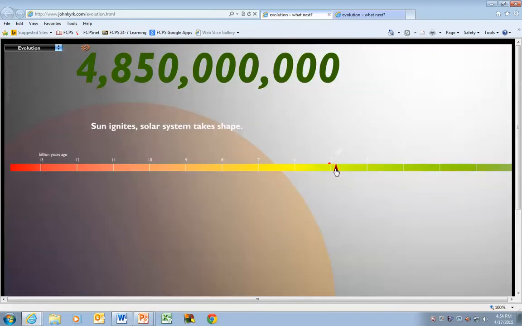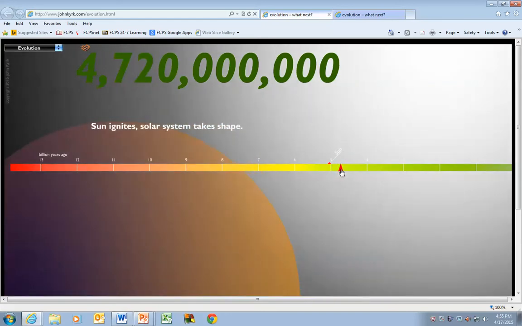Now we got something. The sun is going to ignite. This takes a long time. It's not like, okay, ignite and here's the sun. Our records show that the Earth is about 4.5 billion years old, 4.5 to 4.96. And the sun ignites, and as all these objects fly off the sun during this time period, they're going to cool and become satellites for the sun. We call them our planets.